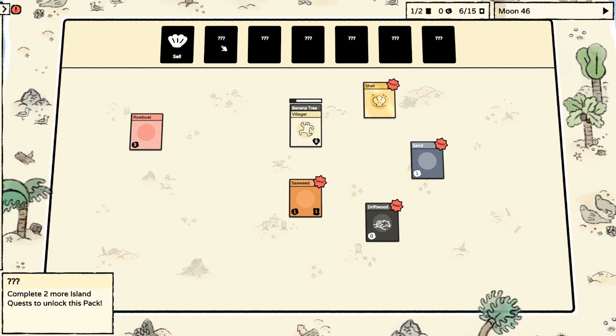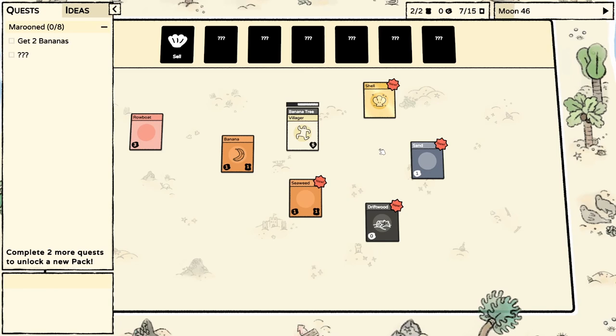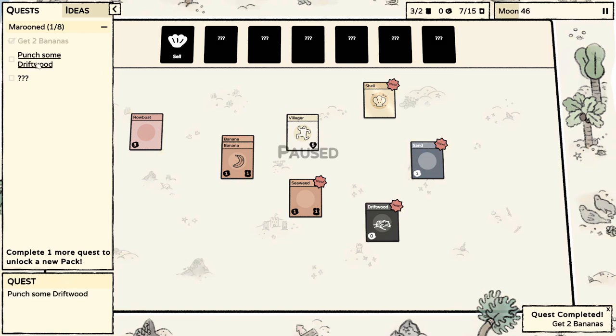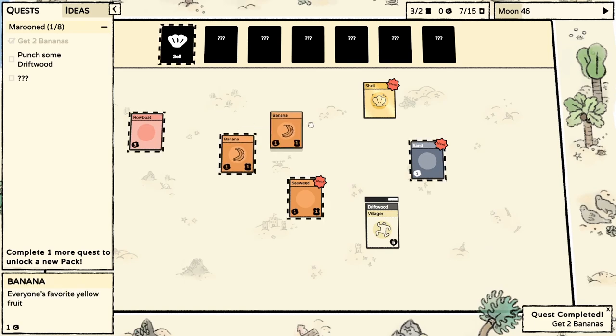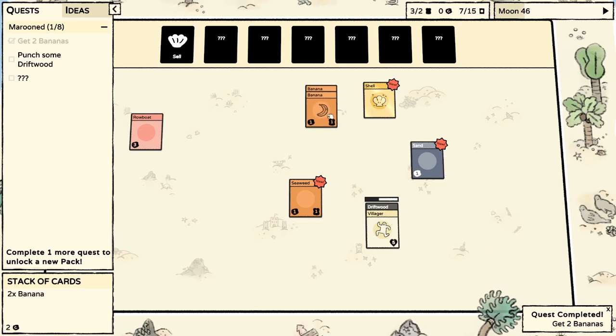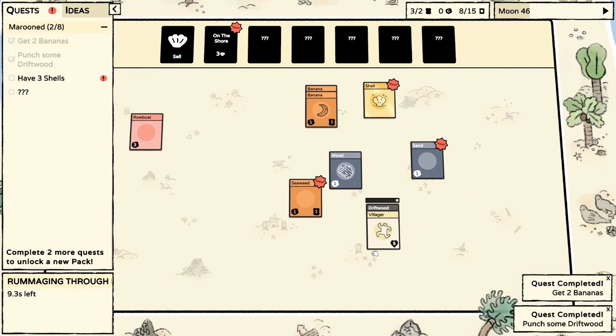Complete two more island quests to unlock this. Okay, so what is our quest? Get two bananas. Okay. Easy peasy. All right. First quest complete. Punch some driftwood is next. Okay. We got two bananas. Oh, I wonder if bananas are going to be a crafting material. All right. We punched some driftwood. On the shore is now available. So we're going to want to sell something. I'm not sure what we're going to want to sell, if I'm being honest.